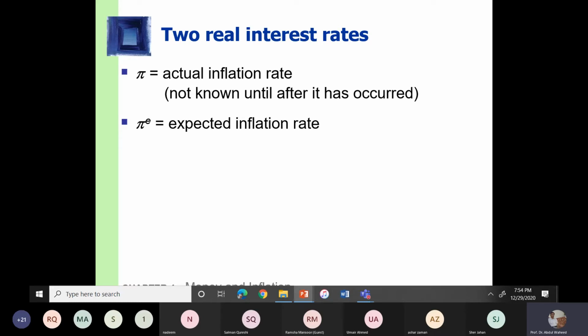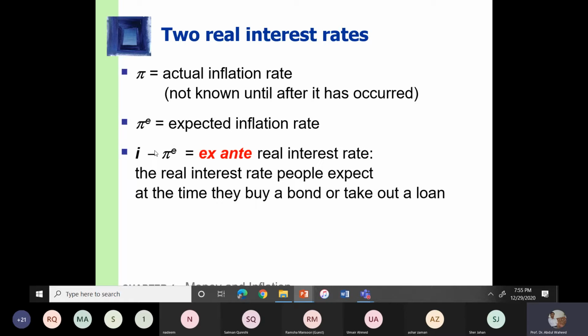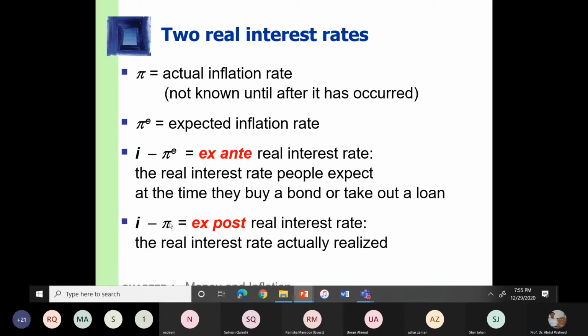On the basis of past experience, you can say something about the future. So if we see a rising trend of prices, then we can expect that in future the prices will also increase and there would be inflation in the economy. The same is true of other expectations. So because we now have two inflation rates, this is actual inflation, this is expected inflation.